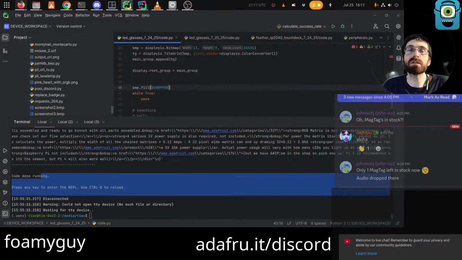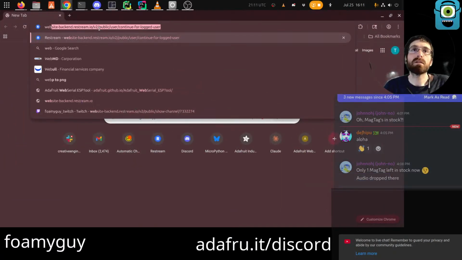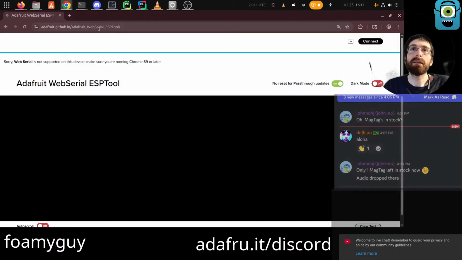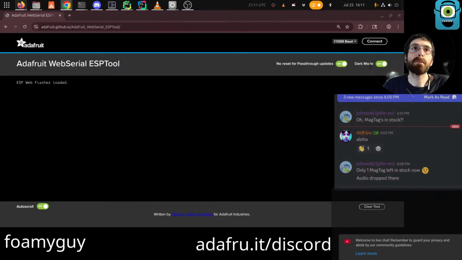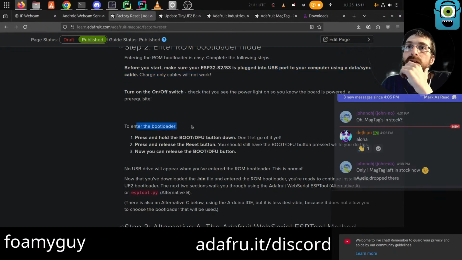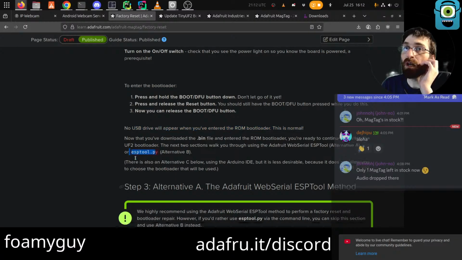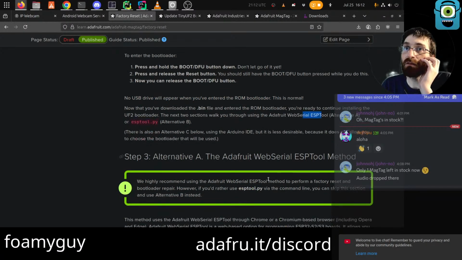This bootloader is serial only. Press and hold boot, press and release reset. So that's what I did. No USB drive, perfect. Now that you're there, you can use esptool.py, or you can use web serial, which is what I'm going to do.